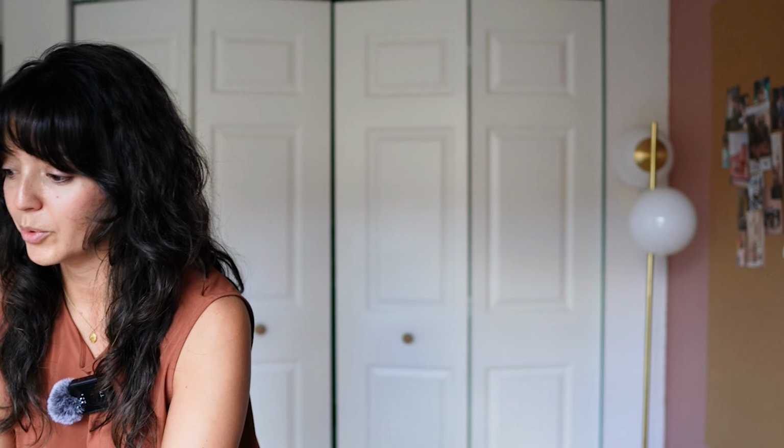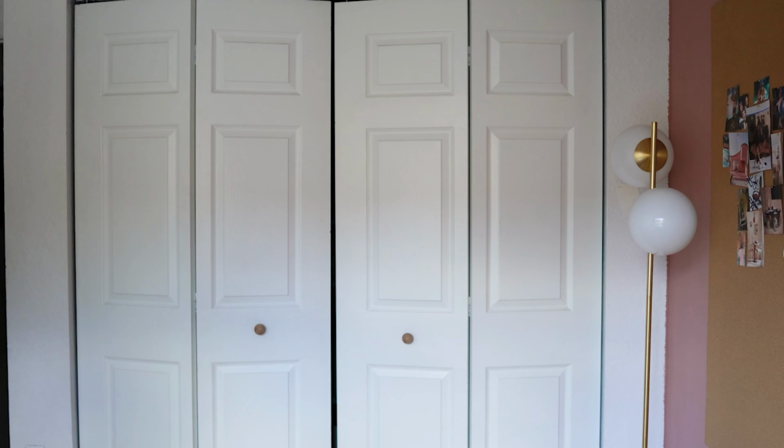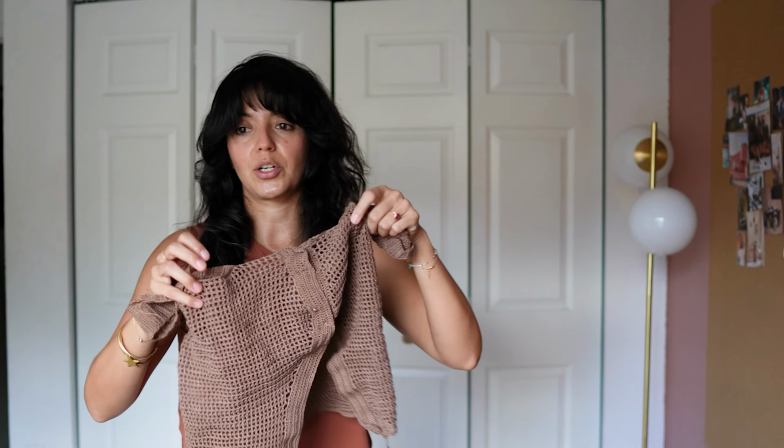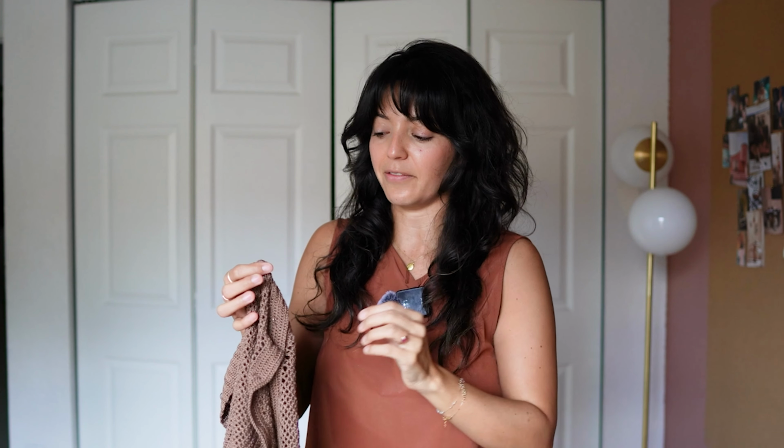But anyways, I am looking for buttons for my blouse. So my mom gave me a suggestion that was very helpful. The buttons of my crochet blouse are going to go in the back, and she said make sure that whatever button you use doesn't have a little tail, like they're basically flat buttons, because if you lean on something and the button has the little tails, that's going to be uncomfortable.